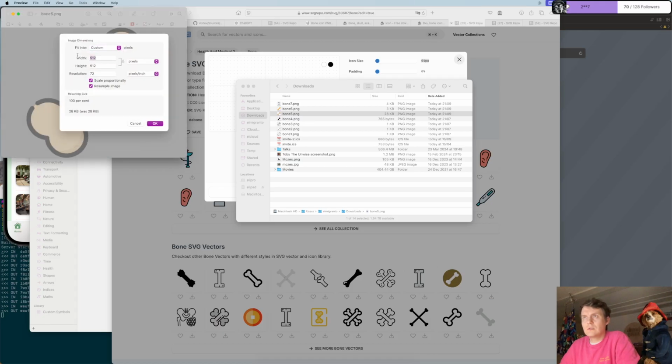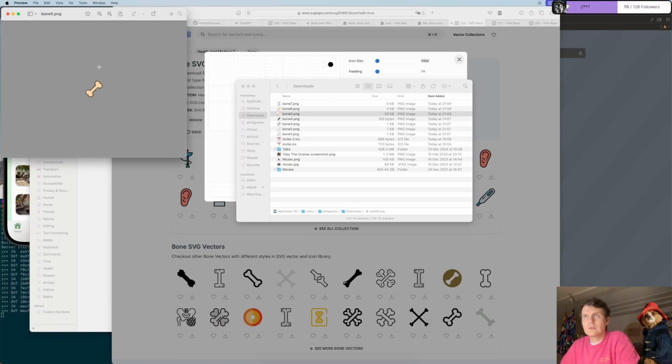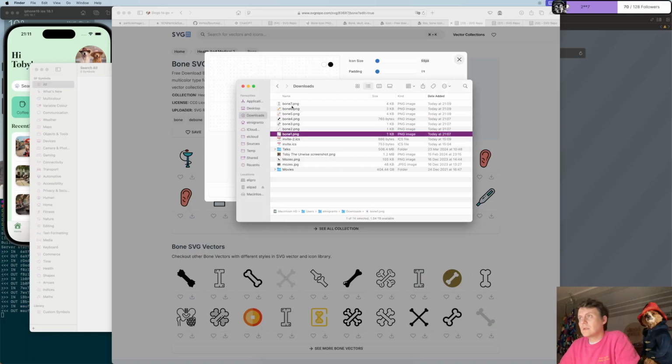Adjust size. 64. Okay. Save. Okay, and then we just take all of this through this.